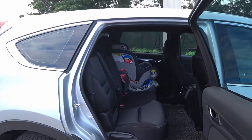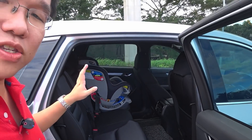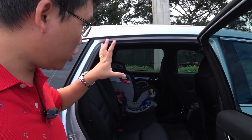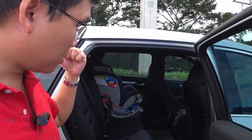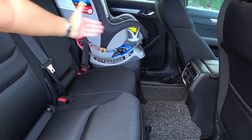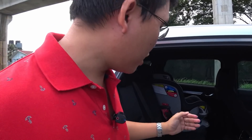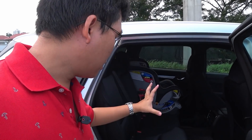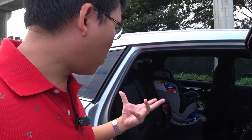Coming to the middle row — one of the things that separates the three trim levels is the seating configuration. The mid-spec here gets you seven-seater configuration. If you go for the mid-plus model, you get a six-seater configuration with a middle tunnel. If you step up to the high variant, you still get two individual seats but with a center console armrest, table, and cup holder — a multifunction armrest center console.